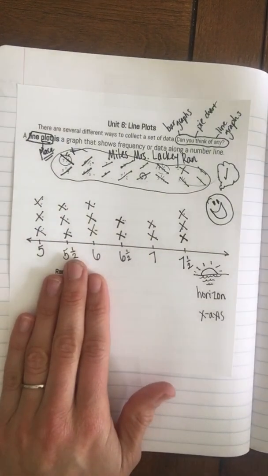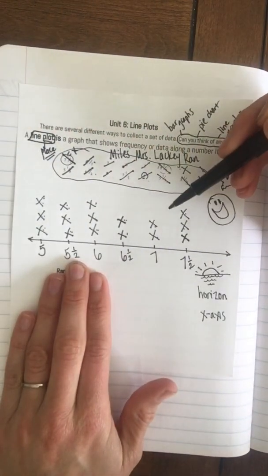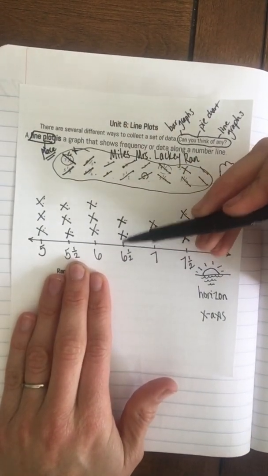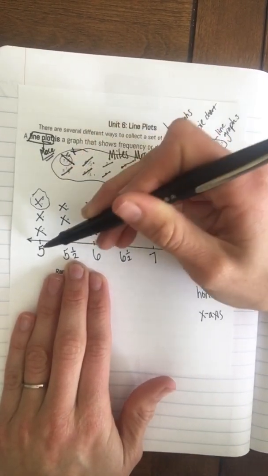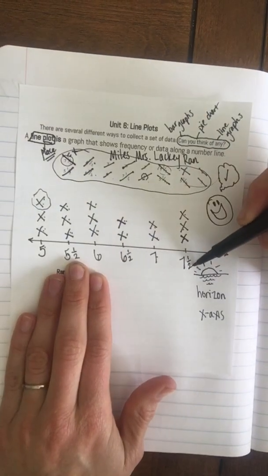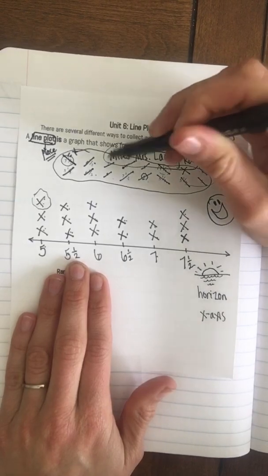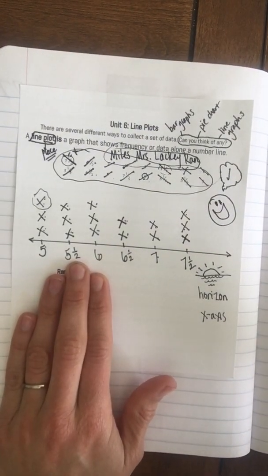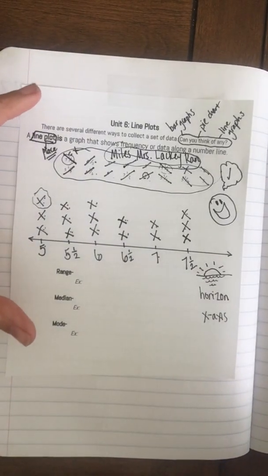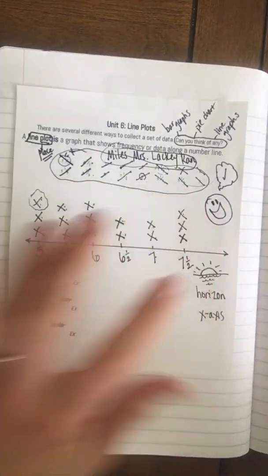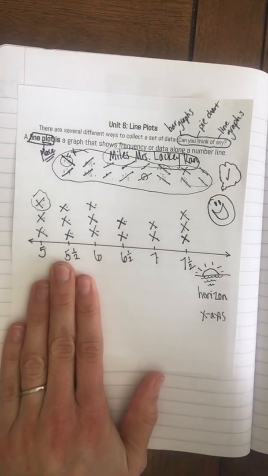So tomorrow we're going to learn more, but today I wanted you to learn what it looks like, how to plot the data, how to read the data, how each piece of data is represented by an X, how we can start to think about what numbers we use across the number line, how we give it a title, so we know what the data is about, okay? Tomorrow, we are going to take this same notebook insert, and when we start, it's going to look like this, and we're going to learn new vocabulary: range, median, and mode. But today, don't even worry about that, okay?